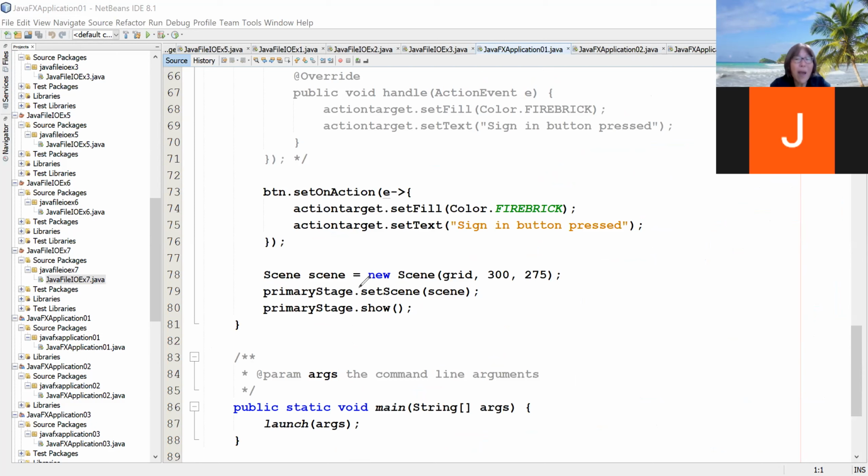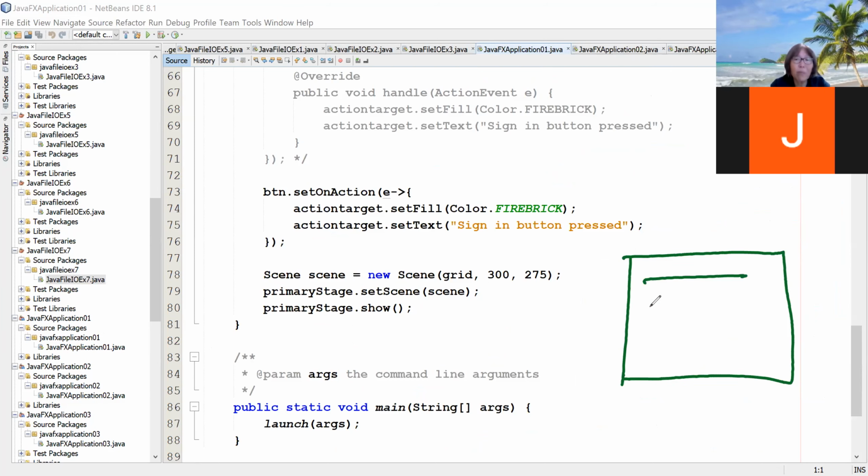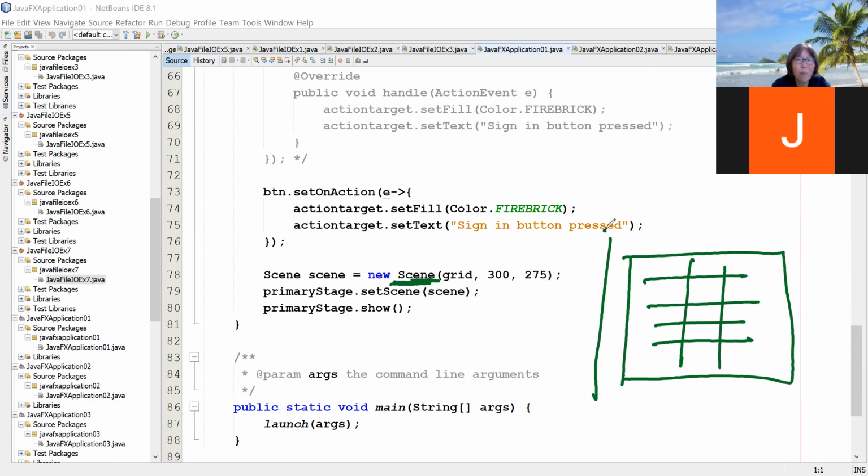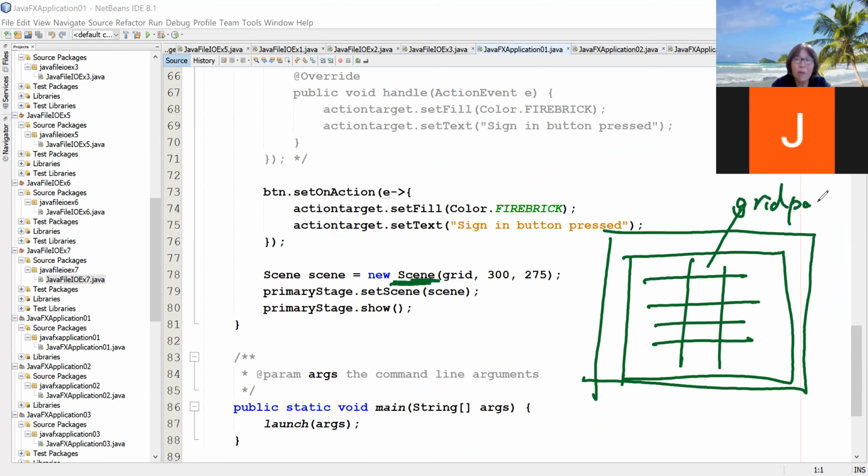Once we have the grade pane design, then you need to add it to a scene. So this is grade pane, then you add it to a scene.